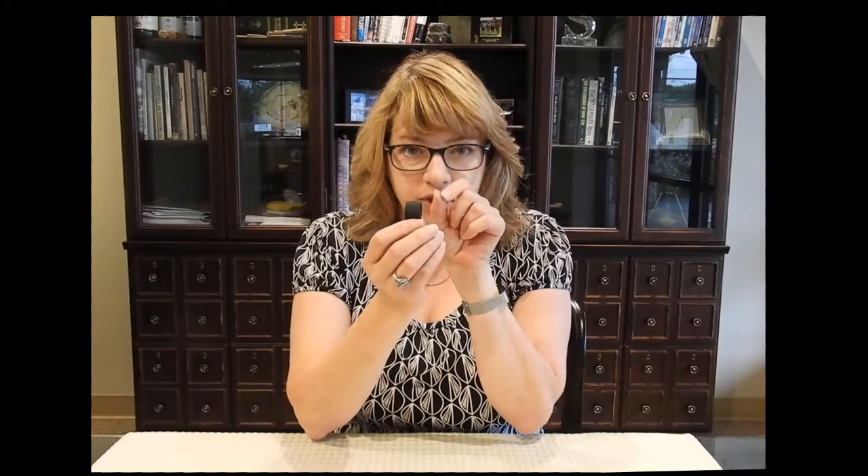First we're going to start out with the magnifier, the lens itself. This is a triple-corrected lens and most jewelers should have this kind of lens. It's three lenses sandwiched together — it's a self-correcting lens, but it also corrects for color, which is very important when you're purchasing a diamond or a more expensive gemstone like a sapphire, so it's important to actually be able to see the color correctly.